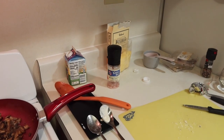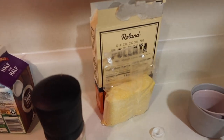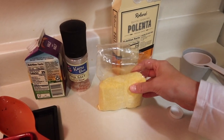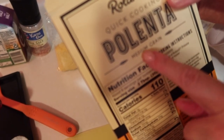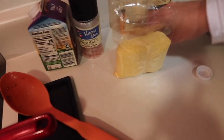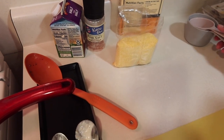What's the difference between polenta and the cornmeal? Are they the same thing? I think it's the way the grain has been crushed, because this is medium, and in polenta you can also find the fine grain. But I'm not sure if the American cornmeal is the same grain granularity. So let's follow the American instructions.